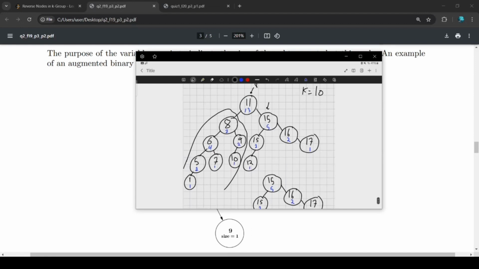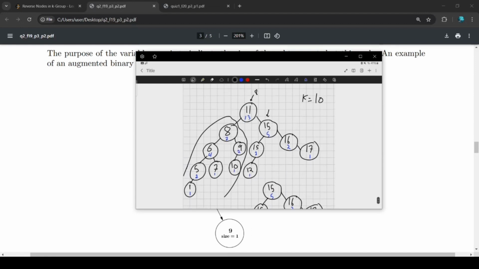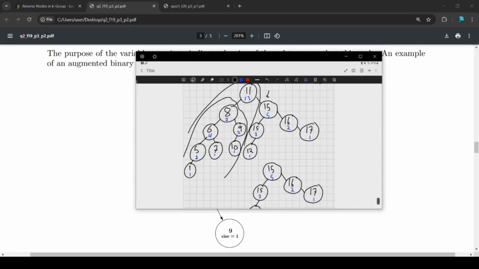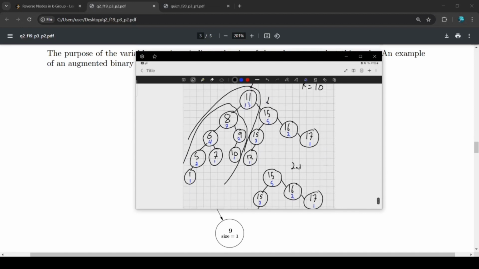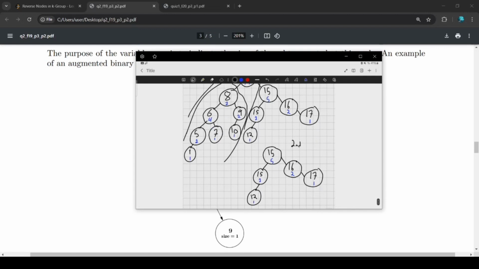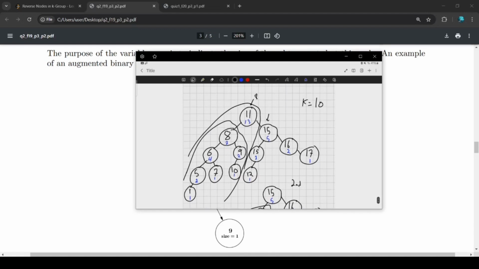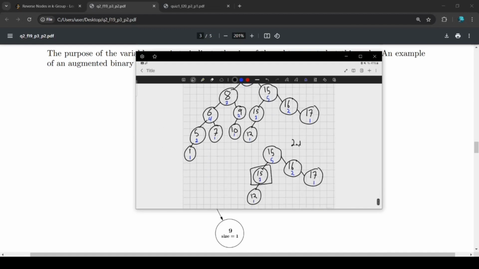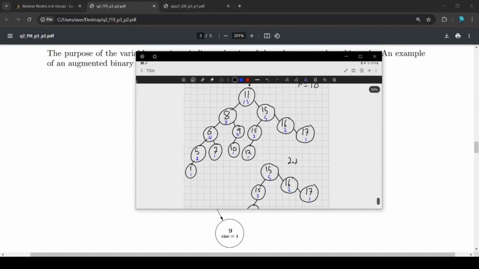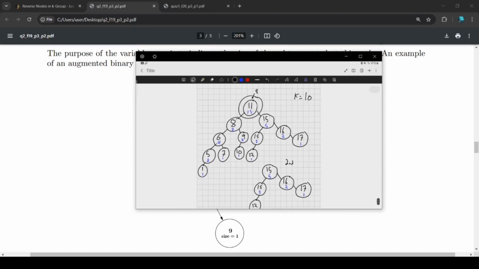So how exactly should k change? The idea is, if you're looking for the 10th smallest element, and you've already disregarded 8 elements, then you would have to look for the k minus 8th smallest element, which is the second smallest element in this subtree. Why? Because the second smallest element in this subtree, which is 15, is the 10th smallest element overall, because we already know it's greater than 8 other elements. Right? So the idea is, if you know you want to go right, once you go right, you have to change the value of k by subtracting the position of the node you're going right from. Hopefully this makes sense.